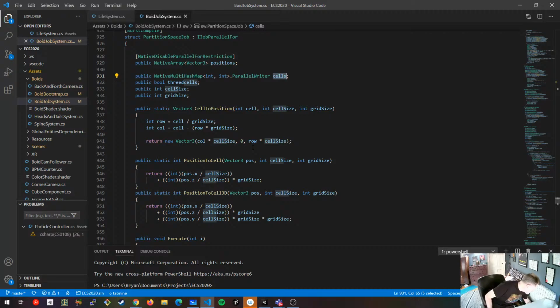And here's a question for you in the chat. If anybody's still listening and paying attention, what is the computational complexity of retrieving a value from a multi-hash map or a hash map? Say I want to retrieve a value from a key. What's the complexity of the algorithm in a hash map or a multi-hash map? I know there's like a 10 or 15 second lag, so hopefully by the time I finish talking, I'll see the answer popping up in the chat.